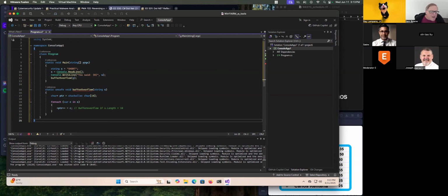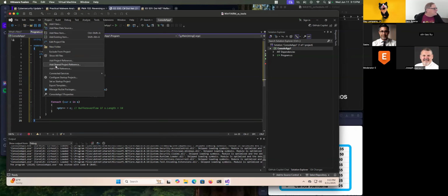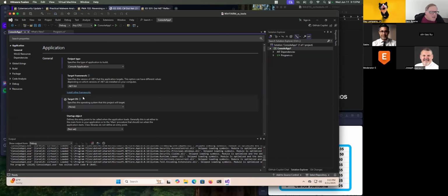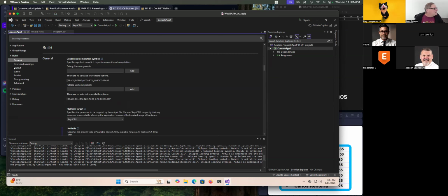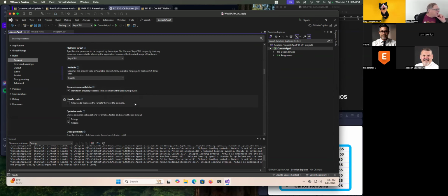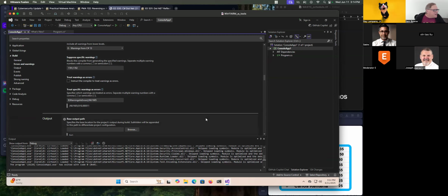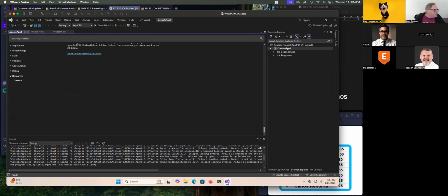I've written code to crash, but the fact is it's only going to let me compile this if I adjust the properties. So from the menu, Project, Console1 Properties, okay, and in here on the Build tab, Build General, Allow Unsafe Code is somewhere in here. There it is, Allow Unsafe Code. That's it. I don't think I have to click save or anything from here.